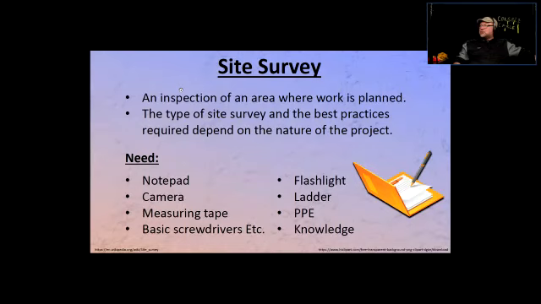So what's a survey? An inspection of an area where the work is planned. It's going in there and making notes of what's needed, right? And making notes, doing drawings, requesting the floor layouts, all that stuff. And you're going to either do it for yourself so you can prepare a proper quote, or you're going to do it so somebody else, based on the information that you give them, is going to be able to perform a proper quote and give the pricing for the job.